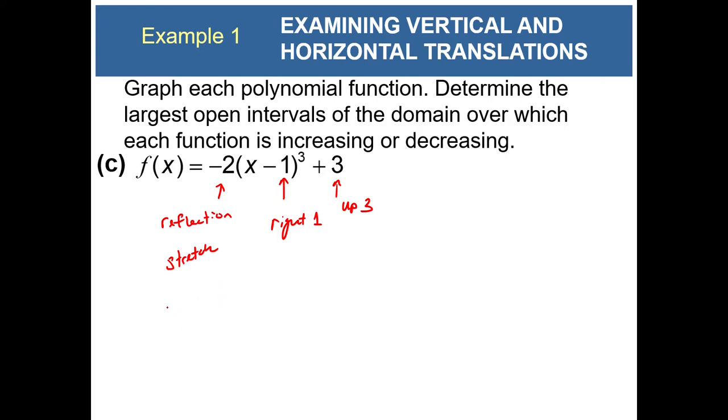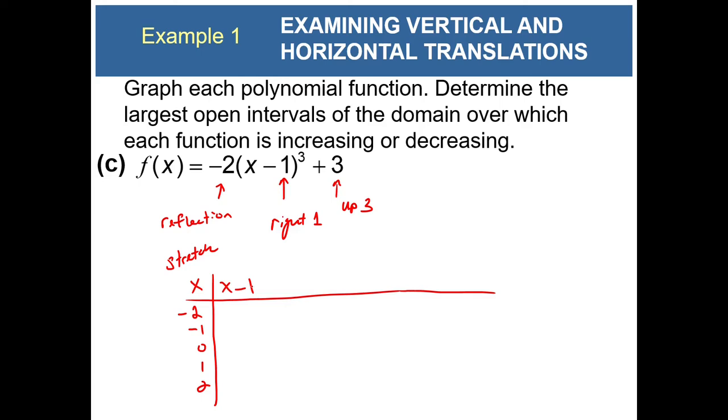For this problem, I'm going to build a table, and this is a good technique when you're graphing things by plotting points. The textbook does it slightly different, but you can use either method that you like. I'm going to start by plotting -2, -1, 0, 1, and 2, and these are the x values. Now I want to create this function at the very end, and then I can plot the points for it. So let's start with the inside and work our way out. I'll start with x minus 1.